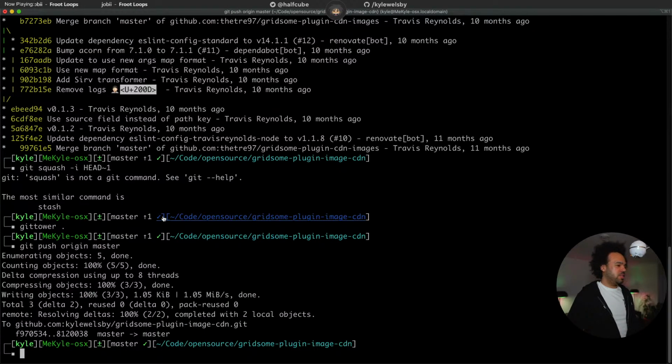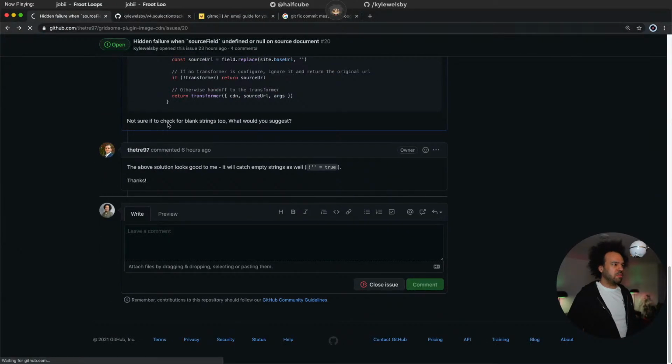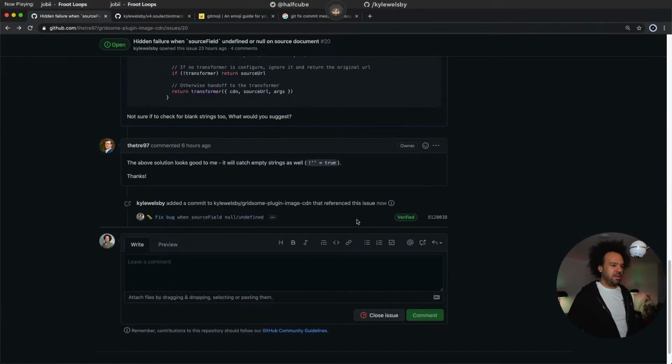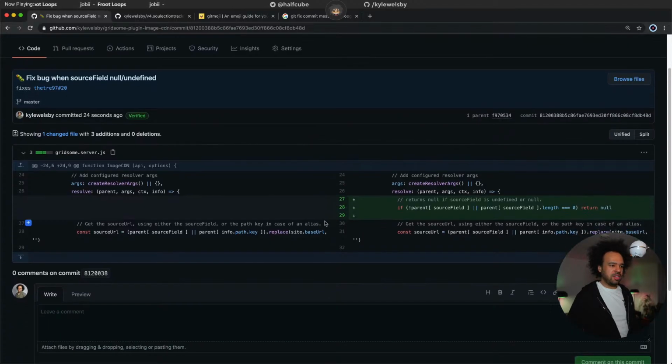Now we head on over to GitHub. Hopefully this would have been updated with the issue here. And we can create a pull request from this after just checking over that it's doing what we want.